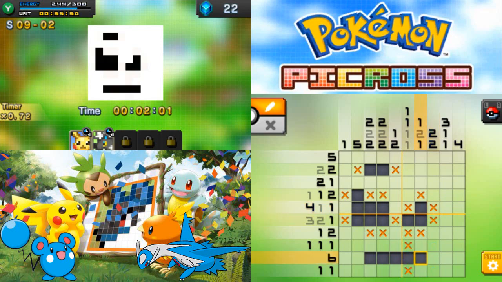Alright, that means the 6 is either going to go... The 5 can't possibly fit down here, it has to go up to here. So it means this has to be the last one in the 6. Which means that can't be in the 4. Which means... nothing.